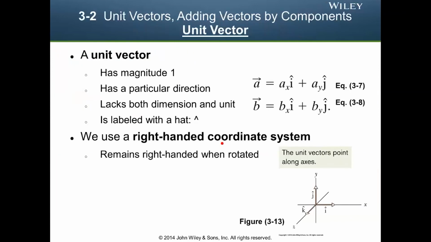Okay, so now we get into some more of the math. So they start talking about these unit vectors. A unit vector is basically this guy right here. And they give some information about it, like the magnitude is 1, it has a particular direction, etc. It's always labeled with a little hat. That's the little hat. And basically this is just giving you the information in a direction.